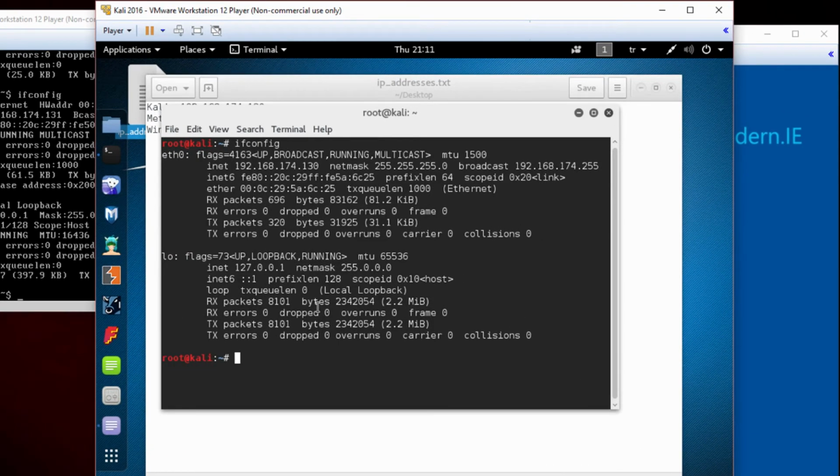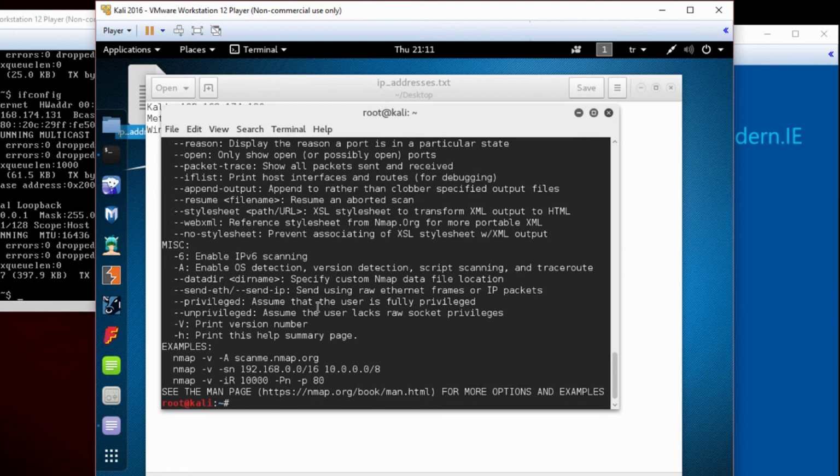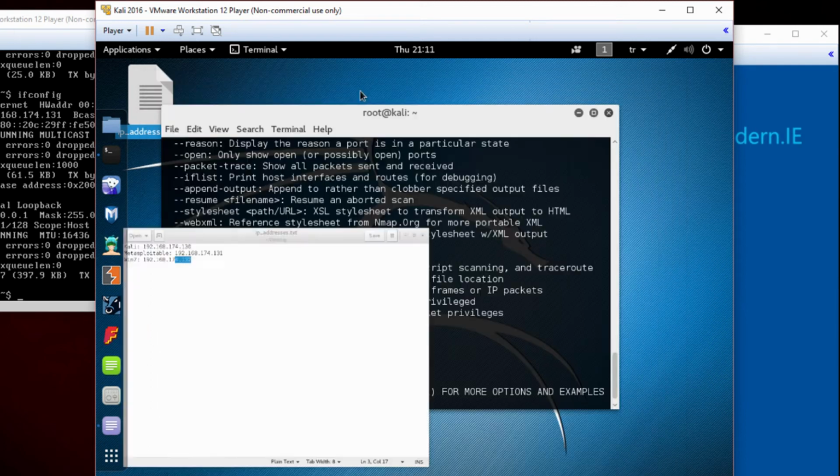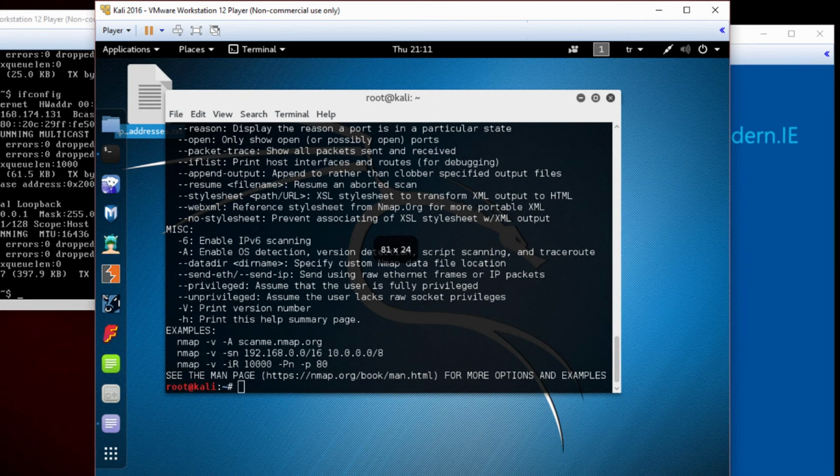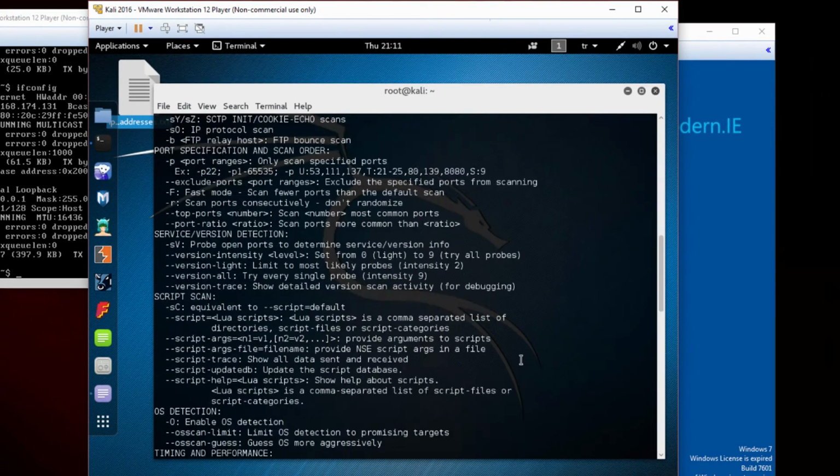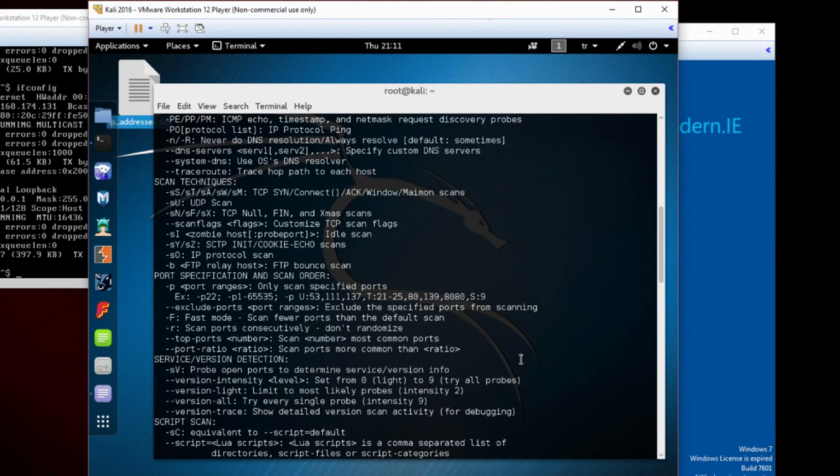Now, type Nmap and press enter. Okay. You see a bunch of lines like this. It's like a guide. You will see this Nmap help guide. Keep in mind, if you get stuck in Nmap in future sometime and looking for a short guide, this is the place where you can find it. At least you can start looking at the correct solution or whatever you are looking for.